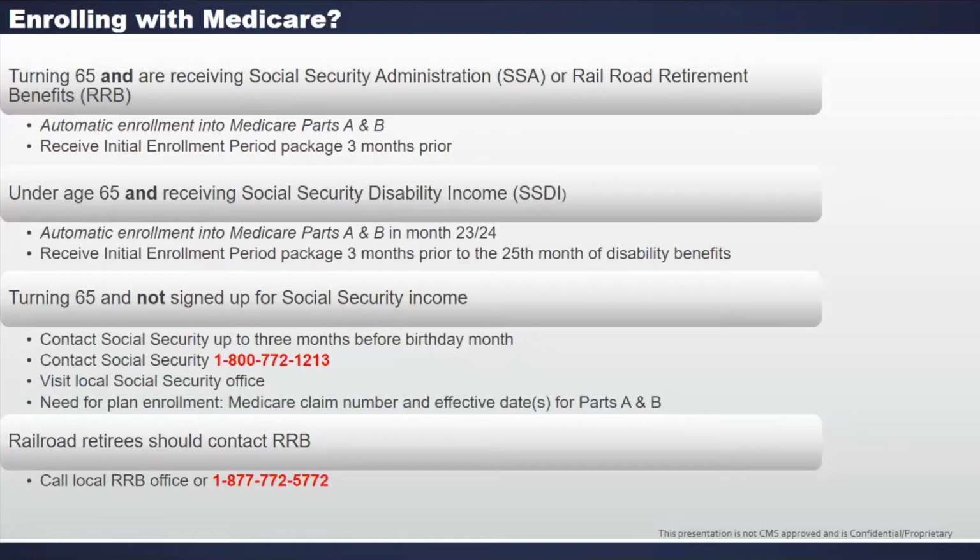Now, everything I gave you also applies for railroad retirement, except it's a different phone number. For those who are railroad workers and are now retiring, they have to call the Railroad Retirement Board to get signed up for their Medicare, whereas everybody else falls under Social Security and they go to Social Security to sign up for their Medicare. Social Security doesn't do much else other than do the signups for Medicare. They don't do the billing or any of that stuff. They just do that initial sign up for Medicare. That's handled at Social Security, or again, the Railroad Retirement Board for those who are railroad employees.